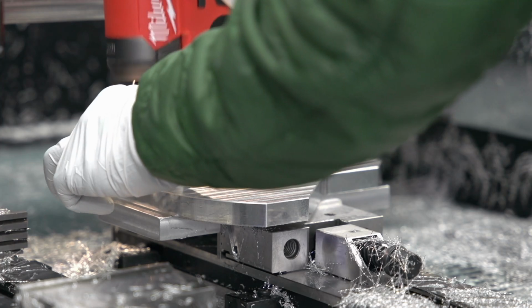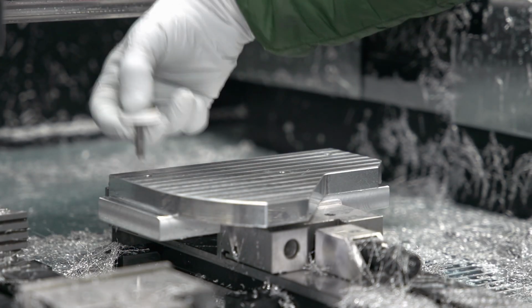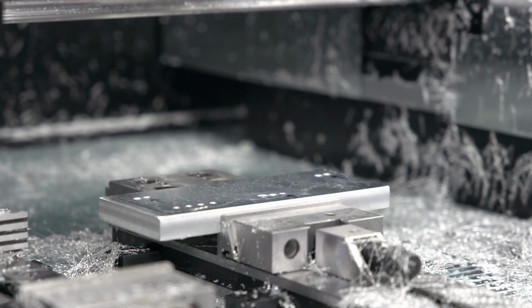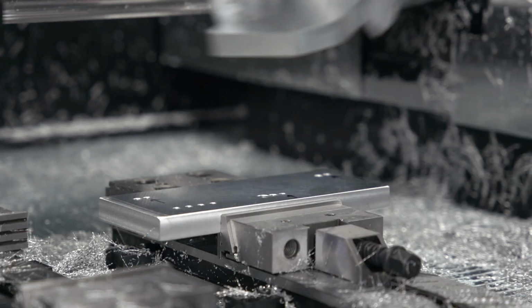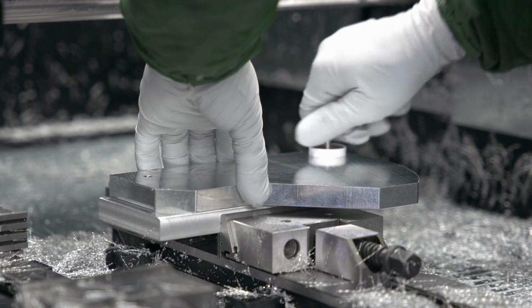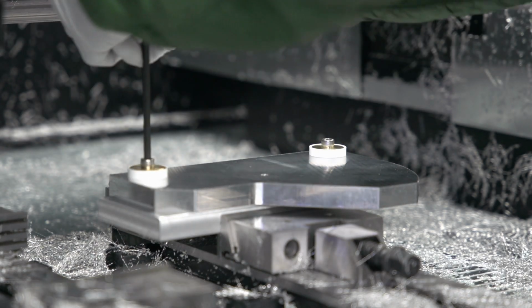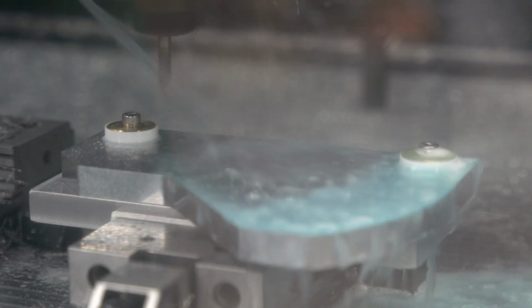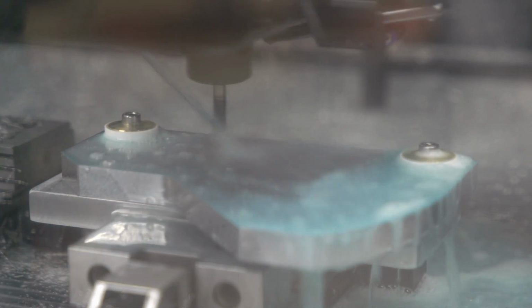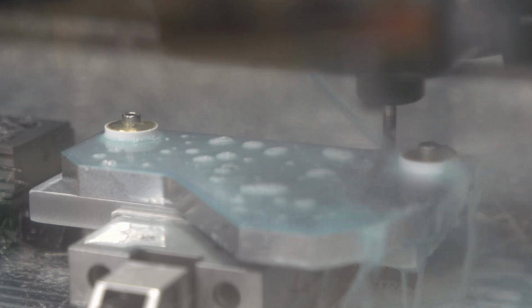And now we're gonna flip the part on the plate. We don't have to re-indicate the part because those two securing screws are identical so far as the distances from the corners of the part. And you'll notice I did not put the screw in that front hole, that offset front hole. And the reason is because that hole will be threaded in these next few ops.